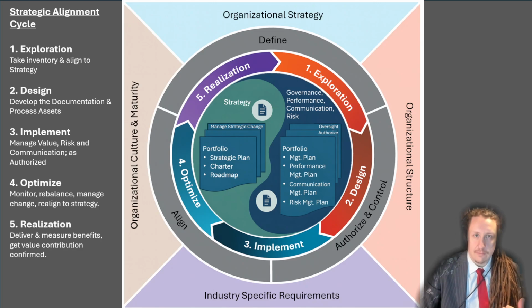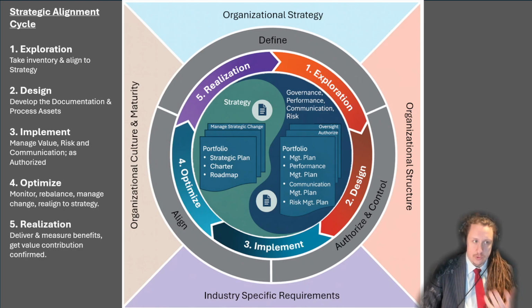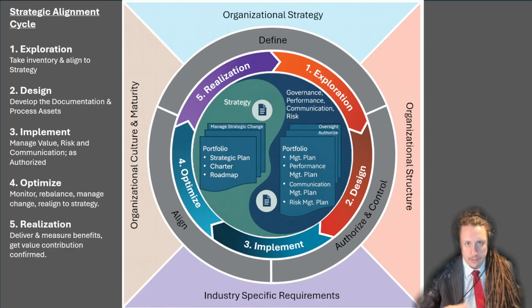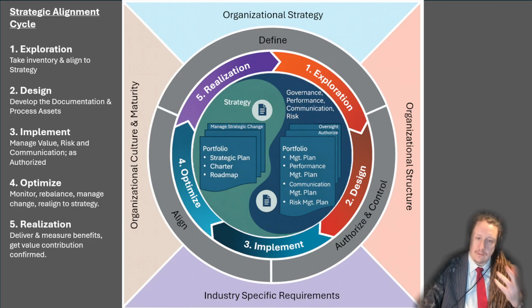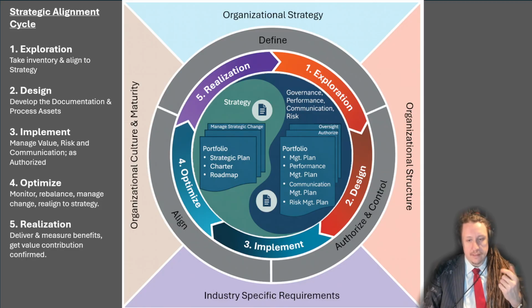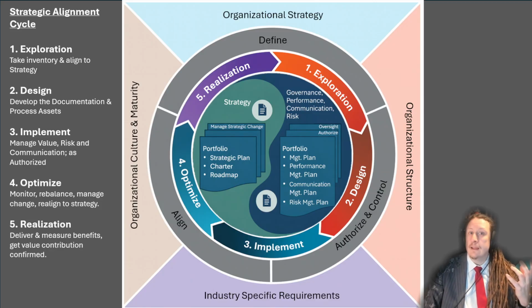And just like with a PMO, you have exploration, where you take your inventory, or you realign and reevaluate your inventory every second or third iteration of the portfolio. Then you design it, where you create your roadmap, your charter, and get your management plan, and go into the implementation period and start aligning and optimize, where it's about oversight and realization.